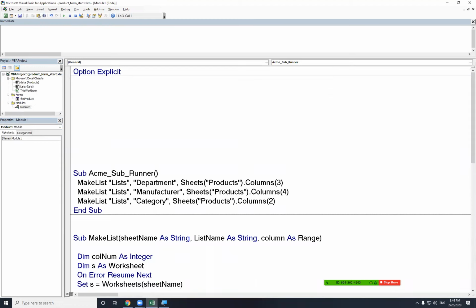Now, the thing about sub-procedures, or about code that's in a general module, it's generally available. Code that's inside my module for my user form, that's restricted. There are all kinds of other constraints about when I can refer to that code. But code over here in the general module I can use anywhere. So here's where I'm going to make a little sub-procedure that will just open the form. So I'll call this sub open form, open, and I'll call this edit product data.